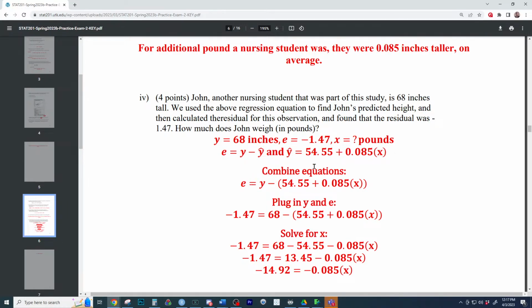We're going to use these two equations. Then they're combining the two equations right here, because when you look at the end of this equation, y equals e equals actual minus, and then they're taking the predicted. So the predicted is this. So they're just subbing it into here. It's a decent way of solving it. Since this is y hat and y hat is equal to this, we're just going to do the actual minus residual equals actual minus predicted. We know what the residual is. We know what the actual is. And now it just becomes a solve for x problem. Pretty good way of solving it out.